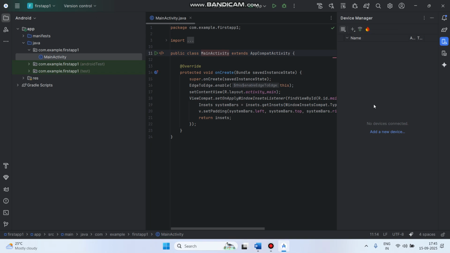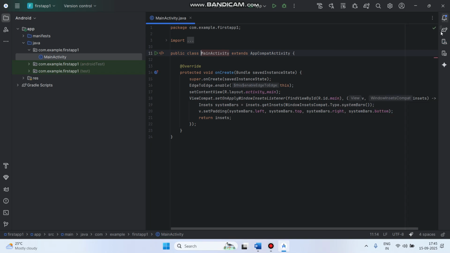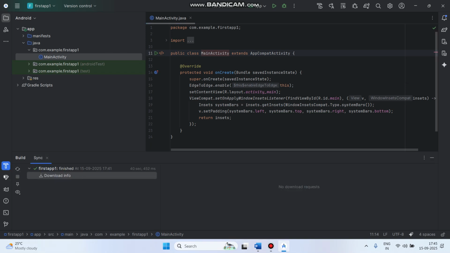Now apart from that, let's go step by step. Right now I want to hide that. Let's understand the Build: whenever we are building something, like we built things previously, it shows the building over here. Importantly, whenever a problem occurs, it shows the project errors over here. Right now we don't have any error.